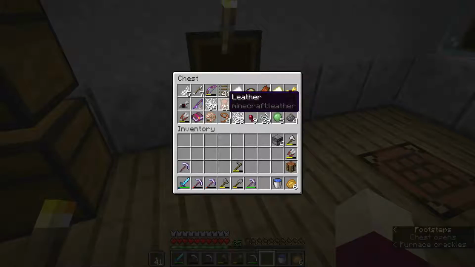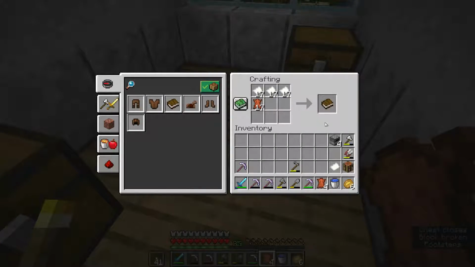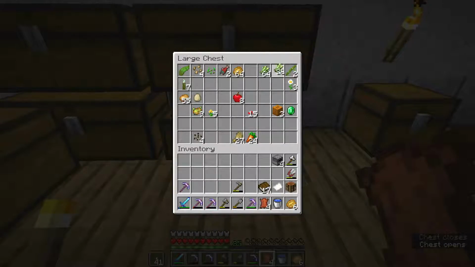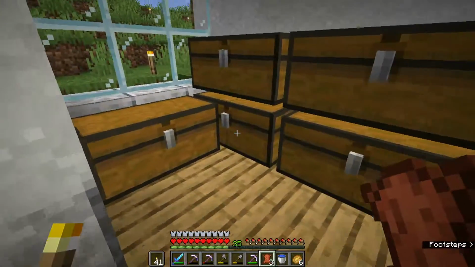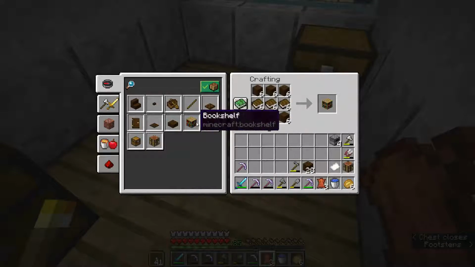Now another thing is, I hope I have enough here, but we need to make 6 bookshelves. And so yes, actually it looks like we have... Ooh, we need more paper. We need 2 more pieces of paper. Plant matter. This one. 1, 2, 3. Okay, well, whatever. So, there we go. 18 books. So then we need these guys, and that'll make us some bookshelves.